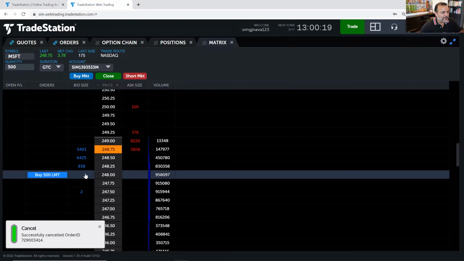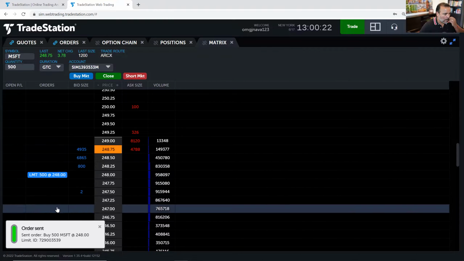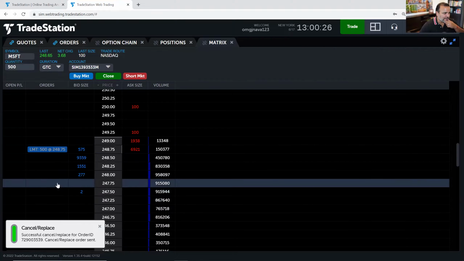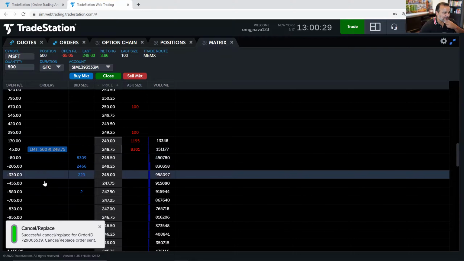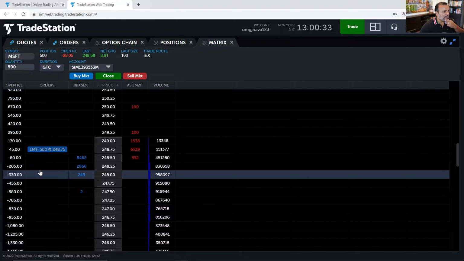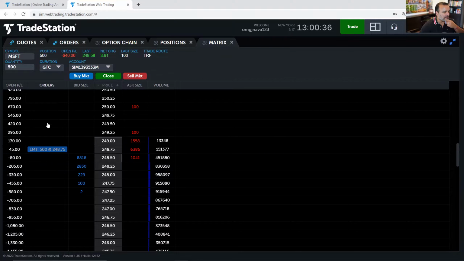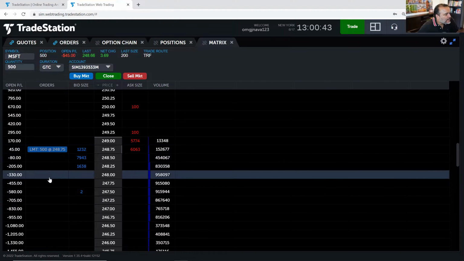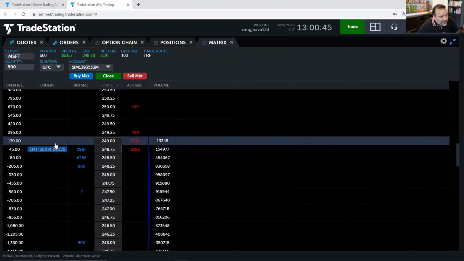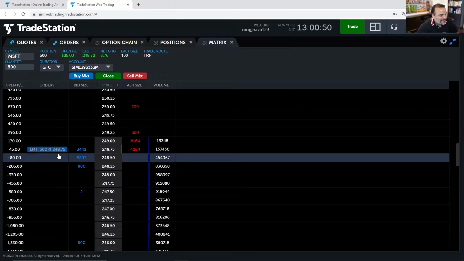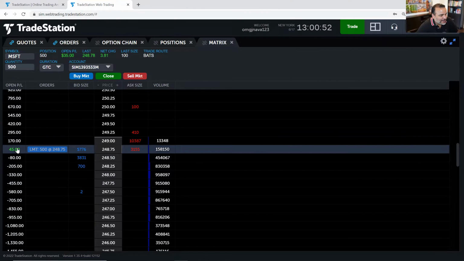Say that I want to buy at 248. And if you want to click and drag this, very easily done. If I get filled, which I did, I get partially filled? Position. Why didn't this go away though? If I click here, oh, okay. Oh, that's not an order. It's just showing you the position. I got filled at 248.75. And I can see my P&L right here on the left.